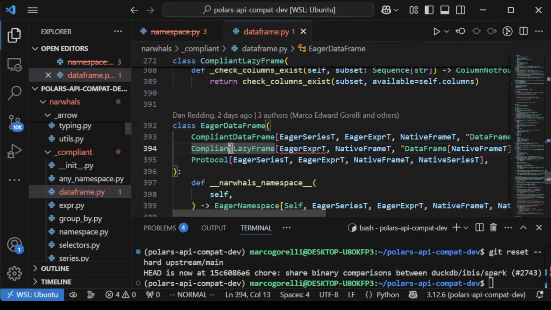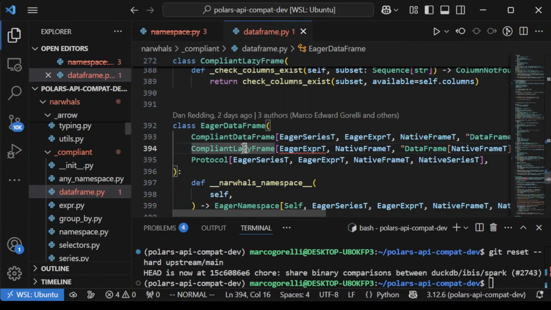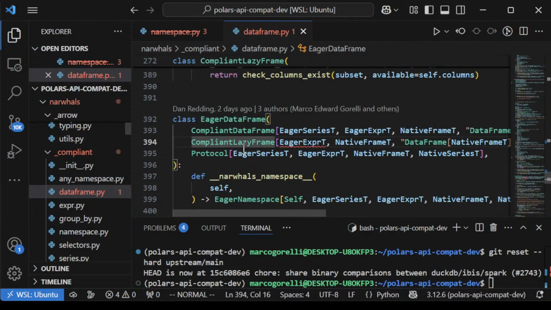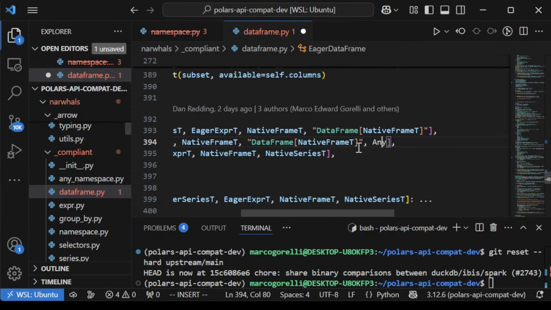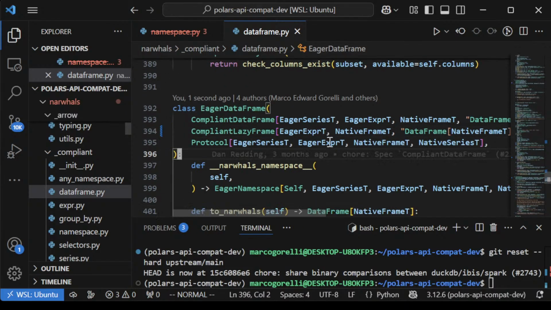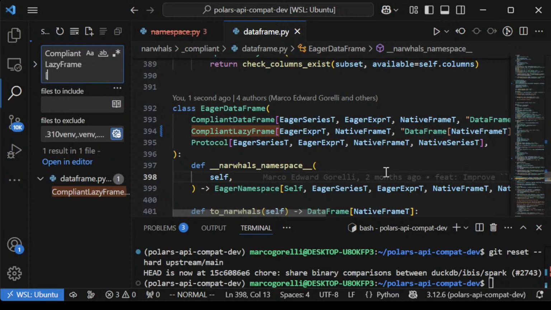Yeah, we should just be able to put a native expr. Okay, I'm just going to temporarily try to put any here because this is the eager one. And yeah, then let's see if there's any other places where this needs updating.